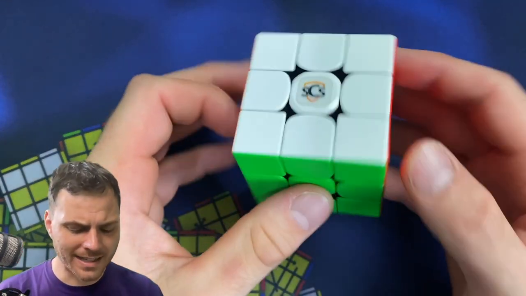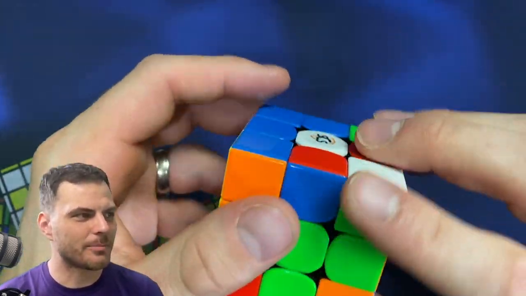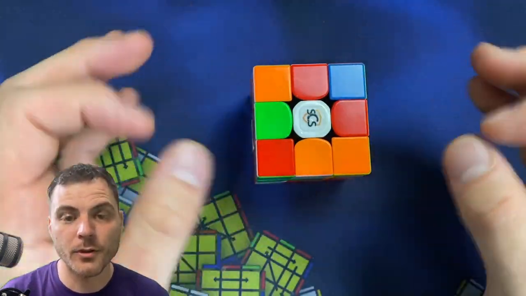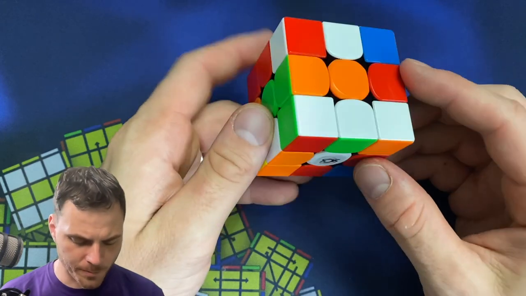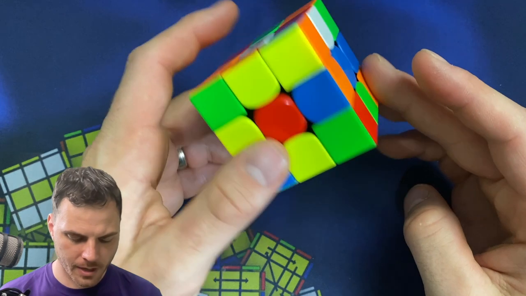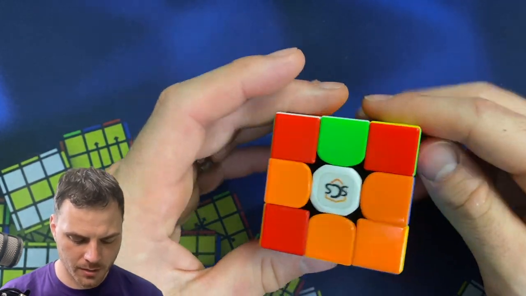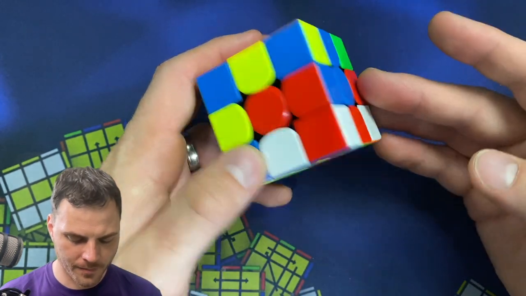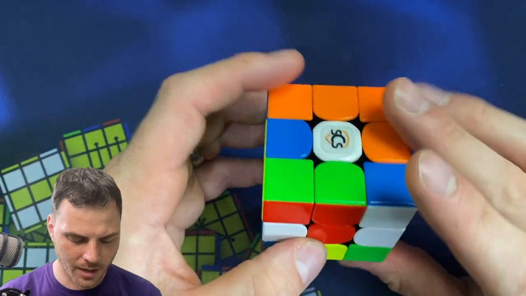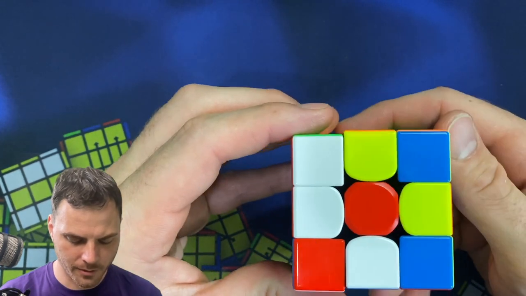And you know what? There was one thing I didn't talk about, which was Roux. I could also talk about ZZ or Petrus, but it's the same thing with any method. Learn to be efficient first. So if I'm doing Roux, and I want to create the blocks, let's see here. 1, 2, 3, 4. Then 5, 6, 7, 8, 9, 10, 11, 12, 13.